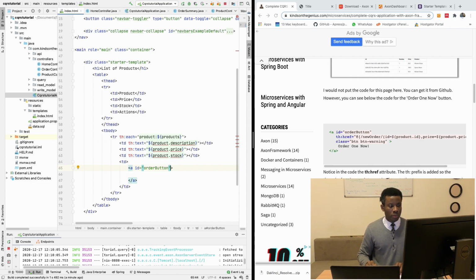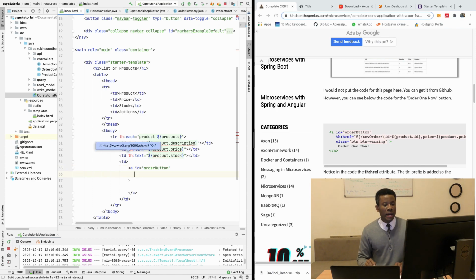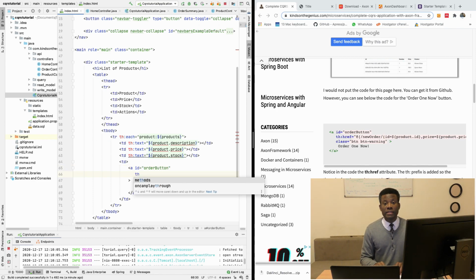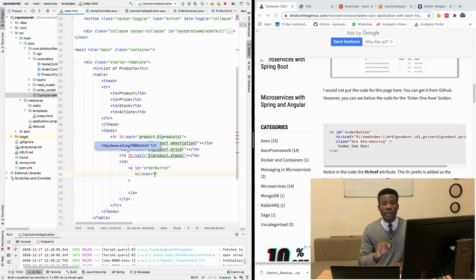All right, so we have the endpoint we want to place this order. This endpoint, href is equal to. Now to specify the URL in Thymeleaf, because we are now using Thymeleaf to manage templates and UI elements, the syntax is at.